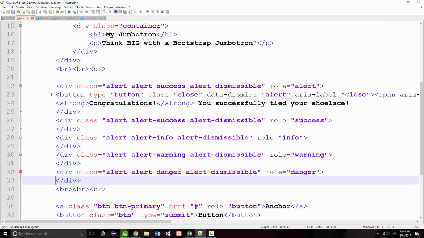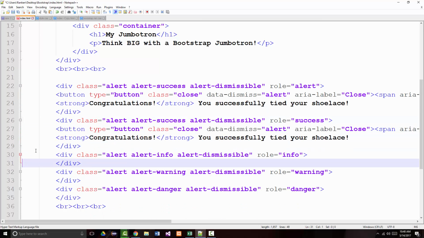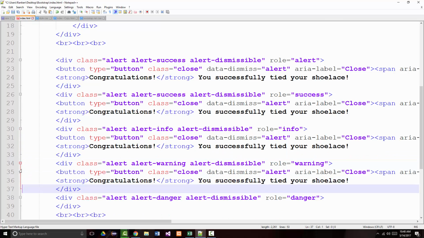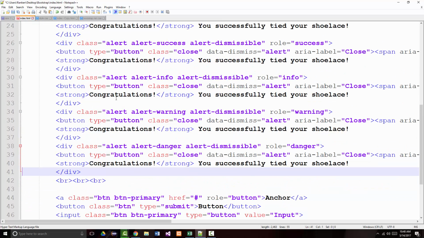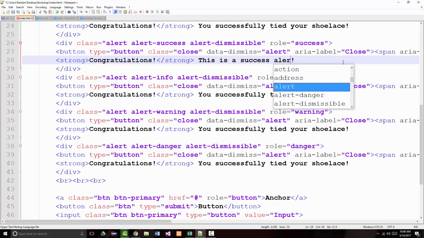And replace each one of them with a button. Instead of congratulations, you have successfully tied your shoelace, we might say something like, this is a success alert.